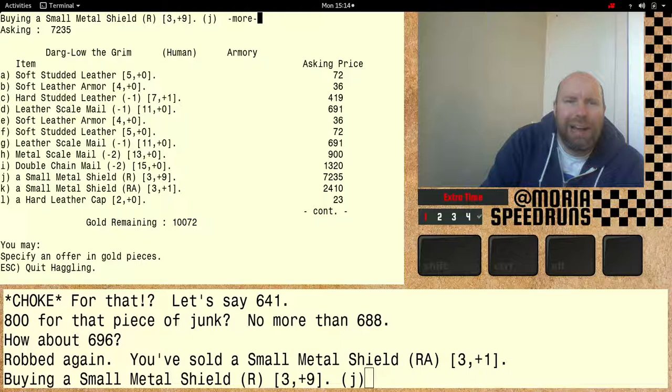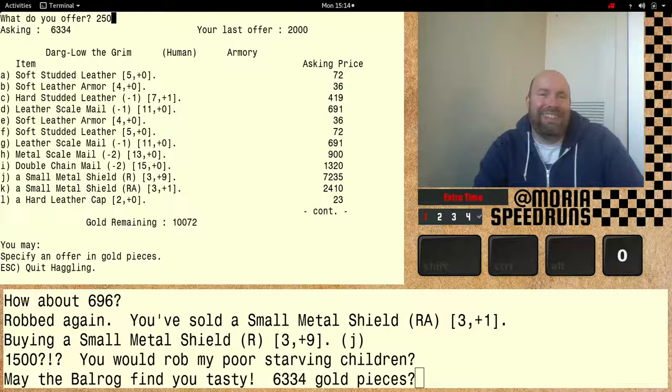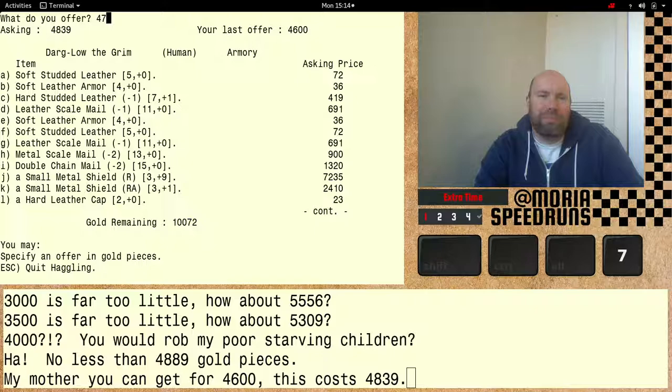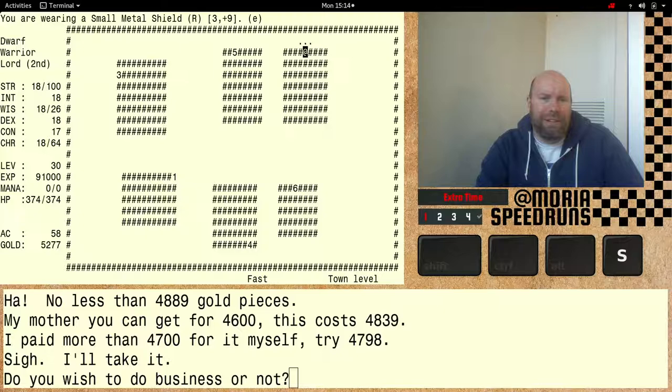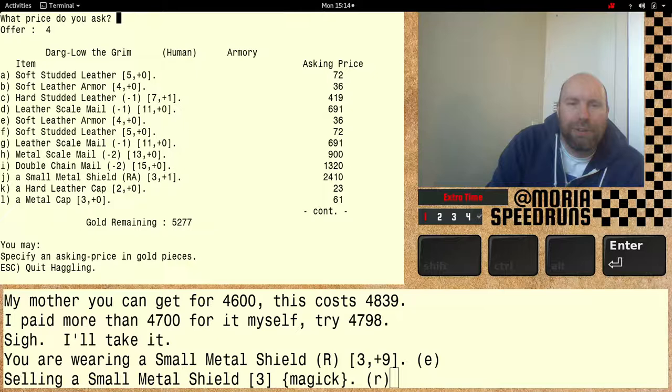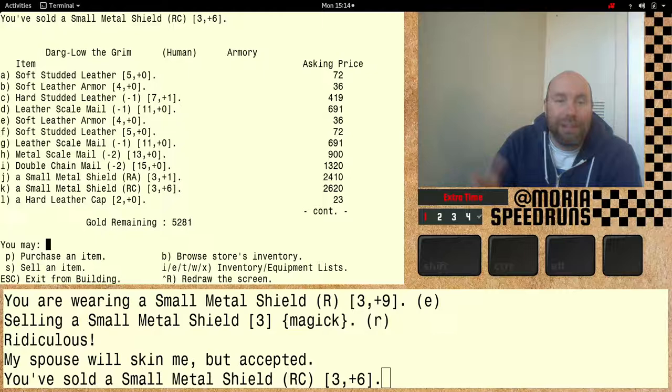Wow. Will you take 1,500? Amazing. Every time we play, we're finding something awesome. Wear it. Ba-boom. Wow. Oh, yes. All right, let's sell the other shield that can't possibly be that good for 500 gold pieces. 4 gold pieces, then. Oh, resist cold. That was also a very good shield.